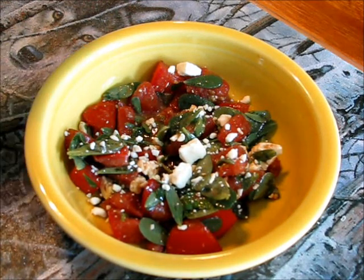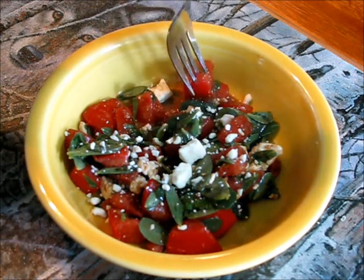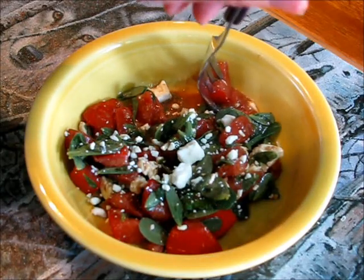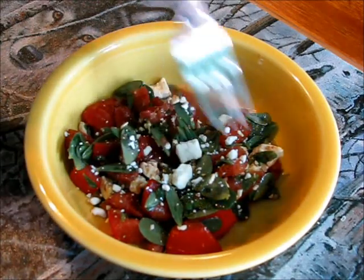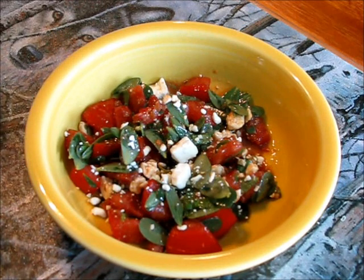And I'm talking to you with my mouth full again. That is just excellent. Very simple, very easy to do. Purslane and tomato salad. And it's really good.